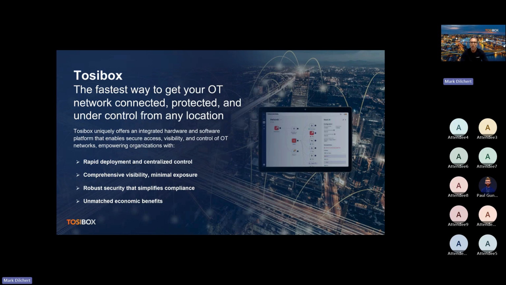You can look at it from a value-driven side on that rapid deployment, or you can just look at it from a commercial side on what all those different technologies would cost in their individual spaces. Add them into a single solution, and Tosibox looks a hell of a lot more attractive when you start doing the numbers.